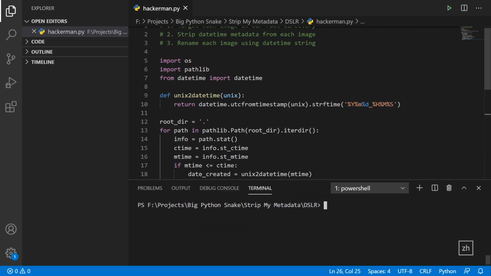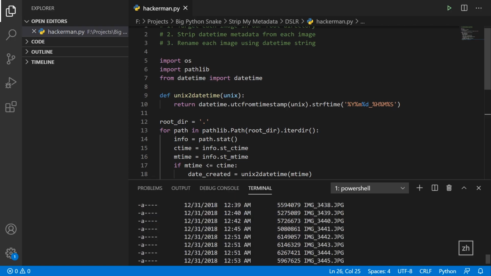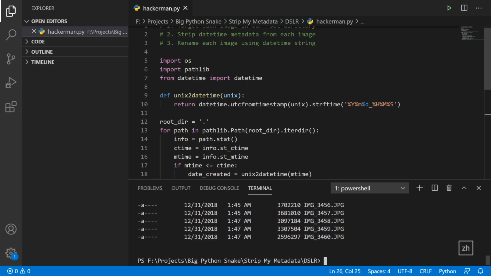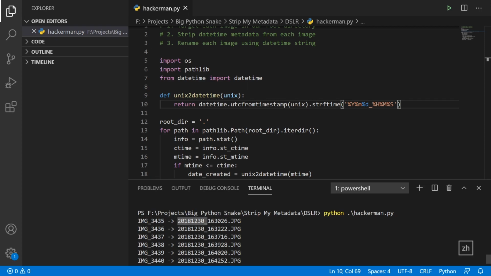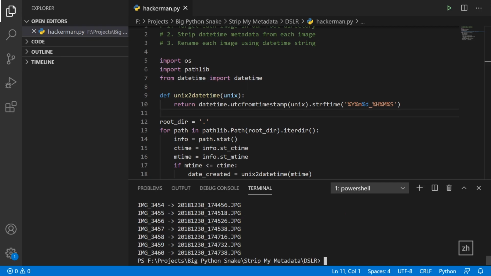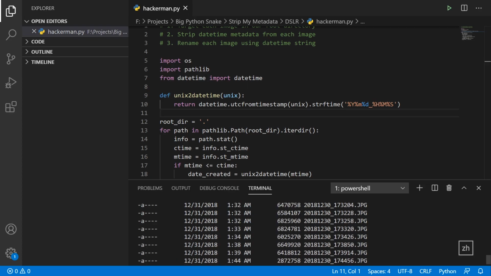Let's bring up our terminal. Let's run an ls to check the files in our current directory. All right, if we go up a bit, we can see that we still have our Python script in our directory and a bunch of JPEGs. So let's execute our code. Okay, this is pretty cool. I think our program is working. Our Python script was ignored during the search, and we have successfully converted our original file name into a more meaningful one. Let's just double check our directory. Let's run ls again. We can confirm that all of our images in our directory have been successfully renamed in the datetime format.